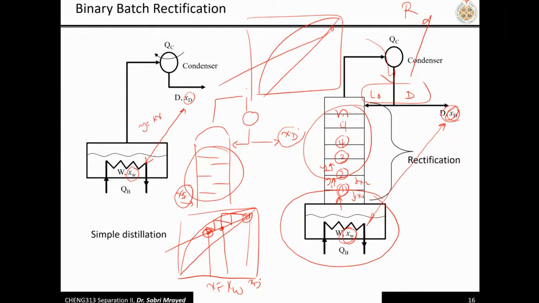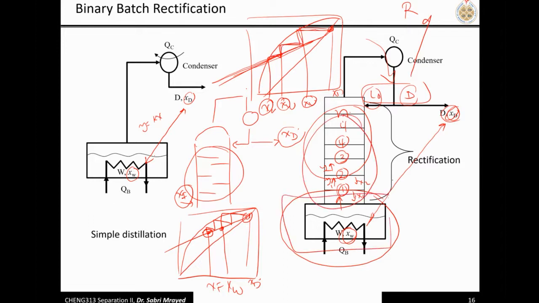So at each reflux ratio, if I have, let's say, 2 theoretical stages, my xw will start with xd here, and I will say this is my xw. If I have only one stage, I will say this is my xw. If I have 3, I will say this is xw. So you see, xw is a function of the slope of this line, which is going to be reflected by L0 over D, and also by the number of stages I have on top of the still pot. Is this principle okay?